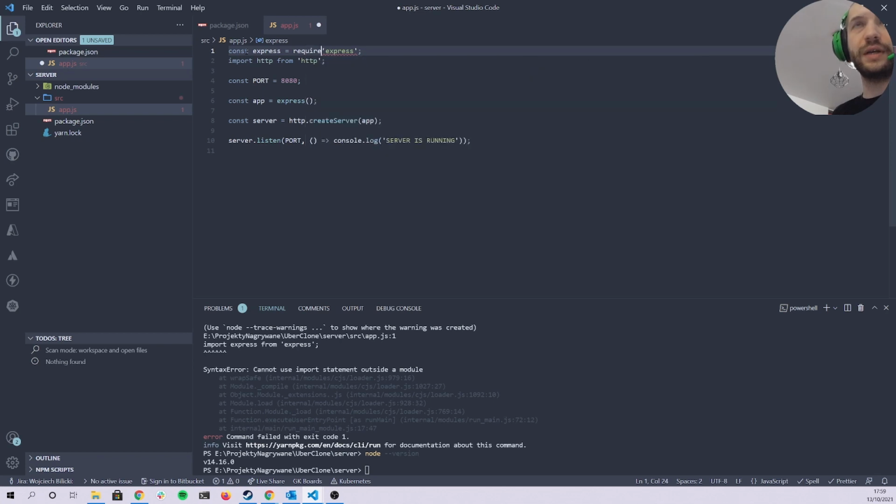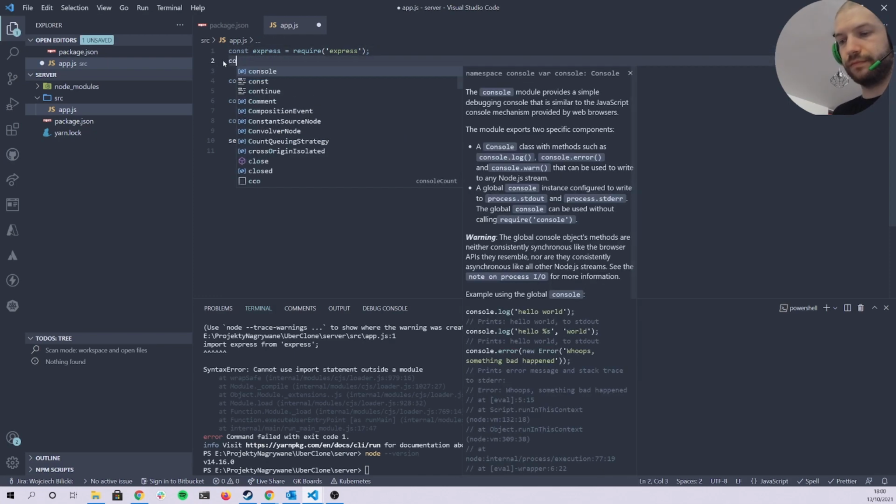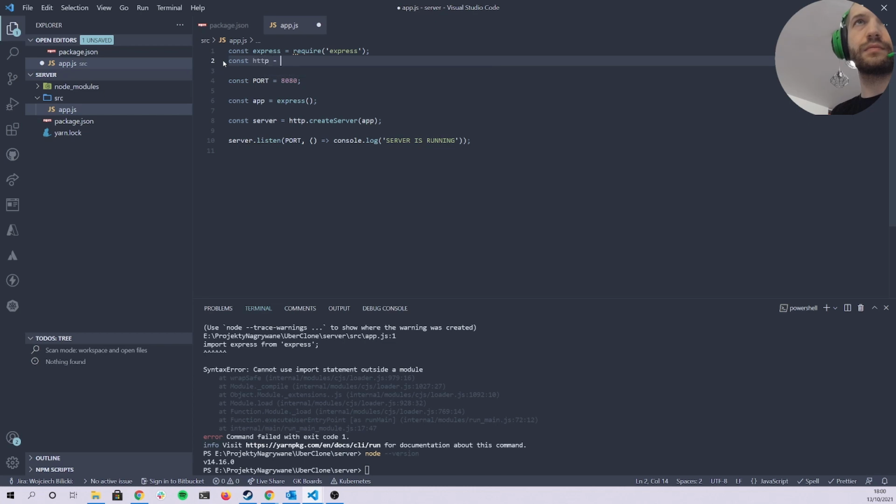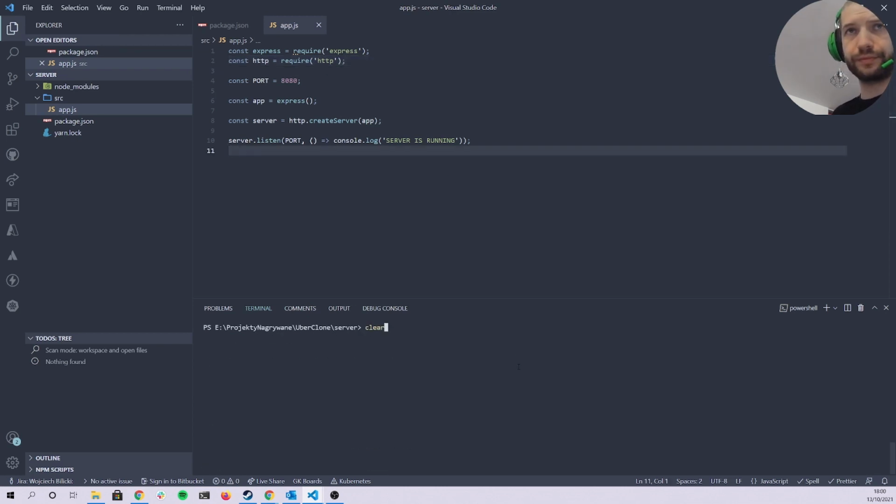We can work with require if needed. Of course, if we were to use something like Node.js with modules configured, the imports would work automatically. Okay, so the server is running. That's the first step.